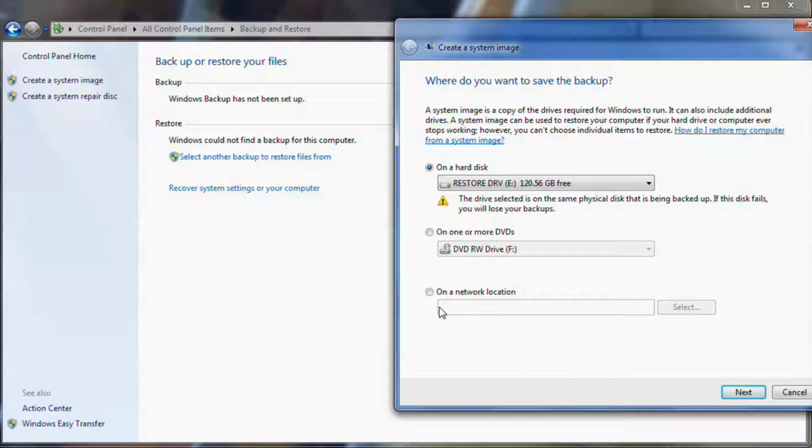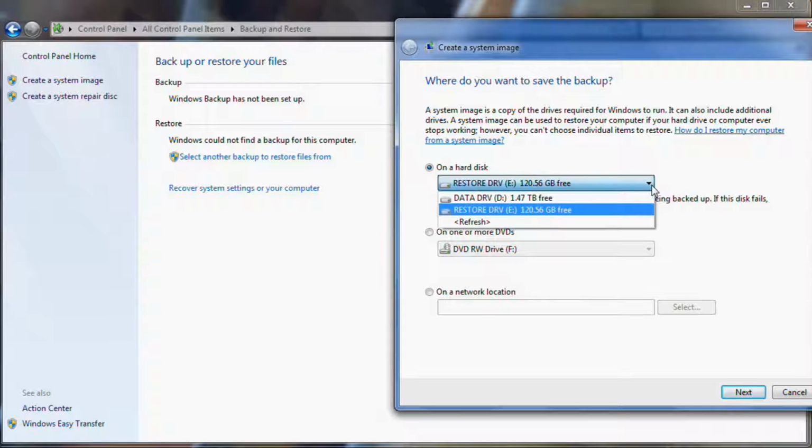So you have basically three ways. You can either do it to another hard drive. So if I want to say, oh, I want to back up to this hard drive here, you can. Now, please note, this is on the same partition as the same hard drive you're backing up. So recommended is either have a secondary hard drive put in or use an external drive. Most people will tell you to do the external drive method, which is actually a lot better.